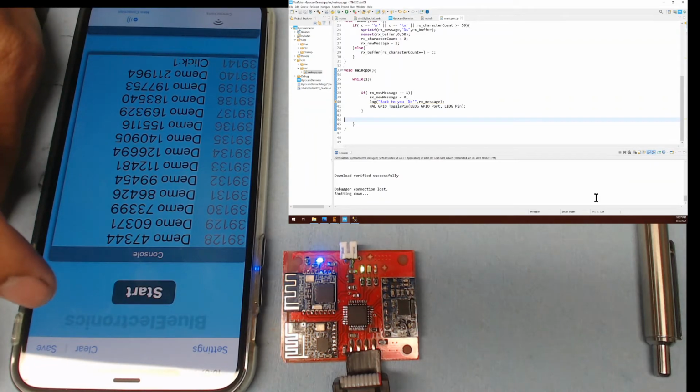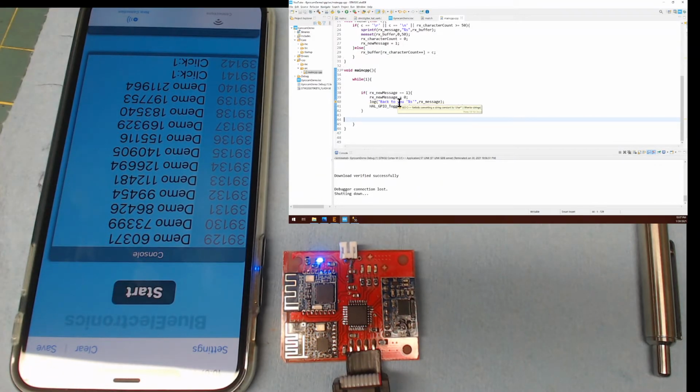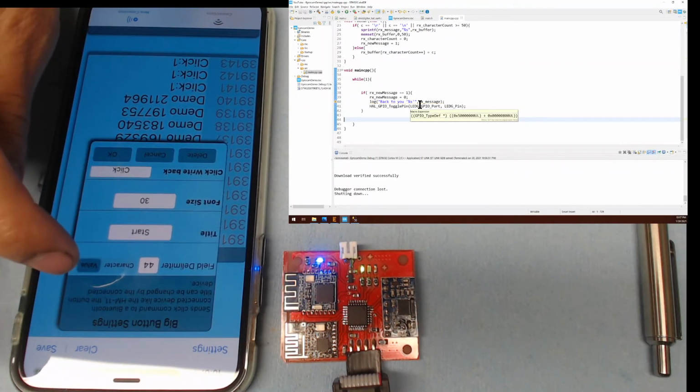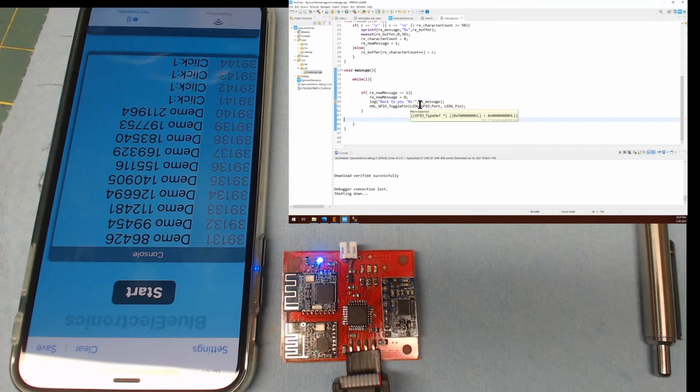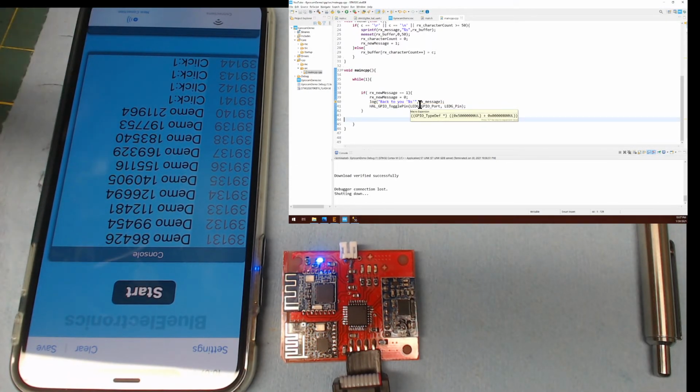So we'll click OK, and when we press start, we should see the message here, but we're also going to see it coming back with this message saying back to you. So when we tap it, it went in, right? So we got the message on the phone every time we press it. It came here, but we never saw it coming back. So that other message is not coming back. We need to figure out why.